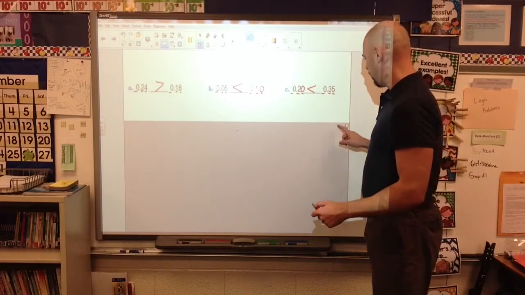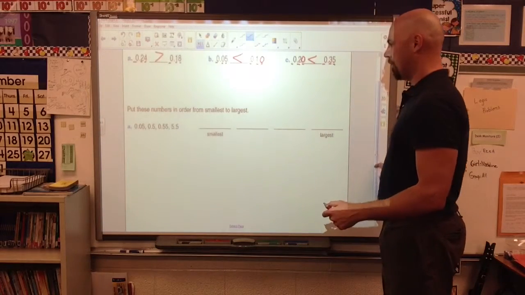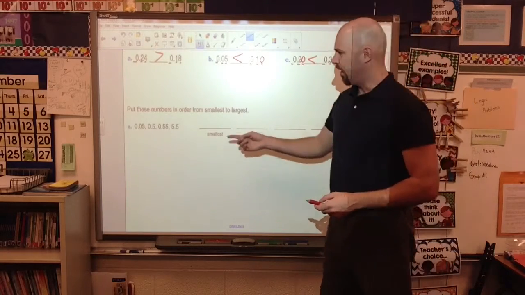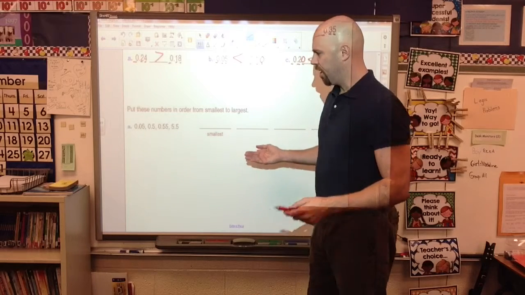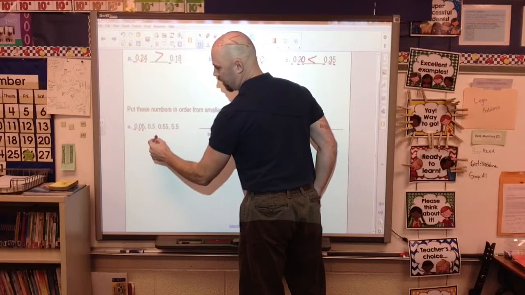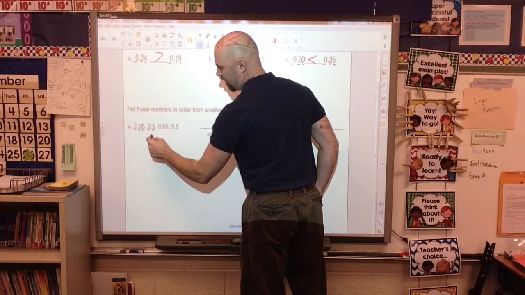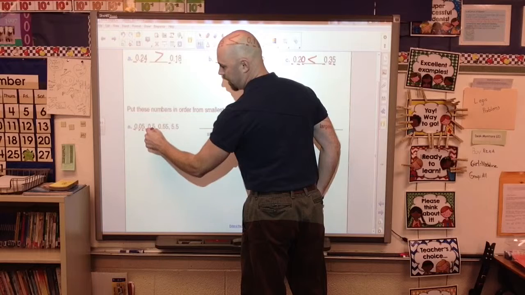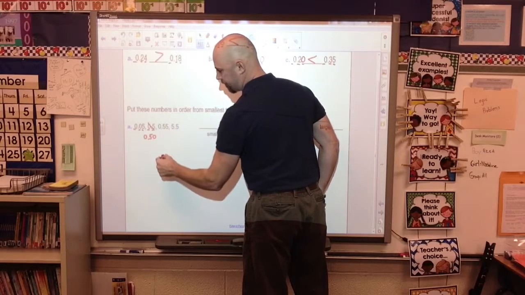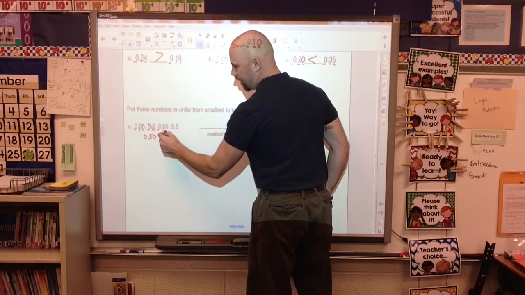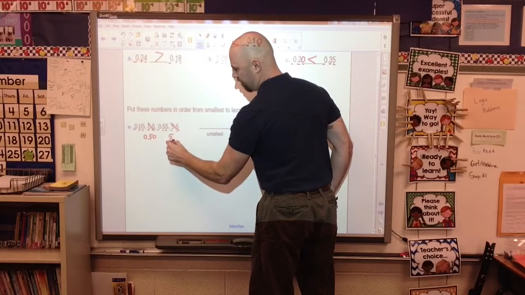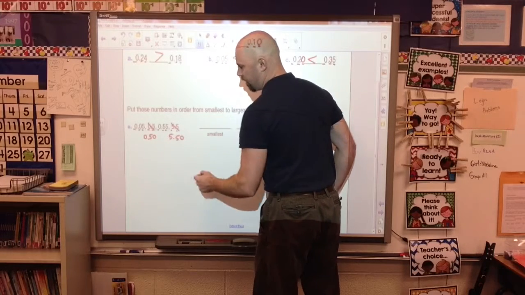And we'll show you one problem here. Down here at the bottom I have an ordering problem. So put these numbers in order from smallest to largest. If I look at each one of these, they're not all fair. Well, let's start making them fair. 1 in front, 2 behind. 1 in front, 1 behind. Instead of trying to just jam a 0 in here, what I had the kids do is cross that off and we just write it down underneath it. 1 in front, 2 behind, 1 in front, 1 behind. Cross it off, write it underneath it.